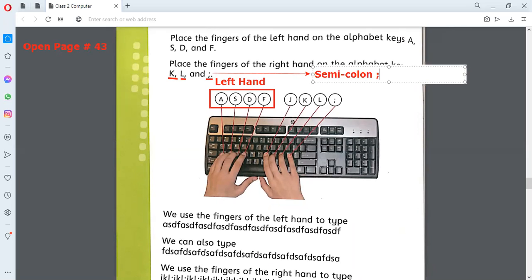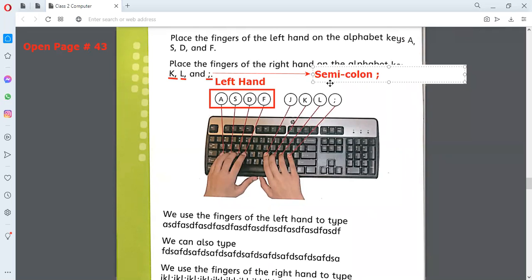How is it made? It looks like this. And this is a colon, then this is a comma, then this is a dot. So all four are different. If you see, this one is a semicolon, this is a colon, this is a comma, and this is a dot. So we just need to identify the semicolon. I made the dots and these to show which one is the semicolon.